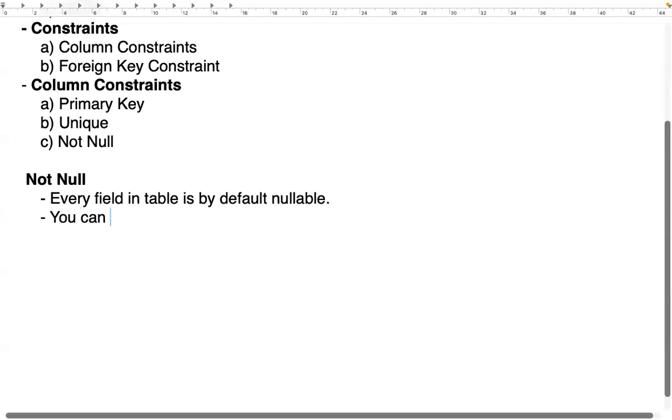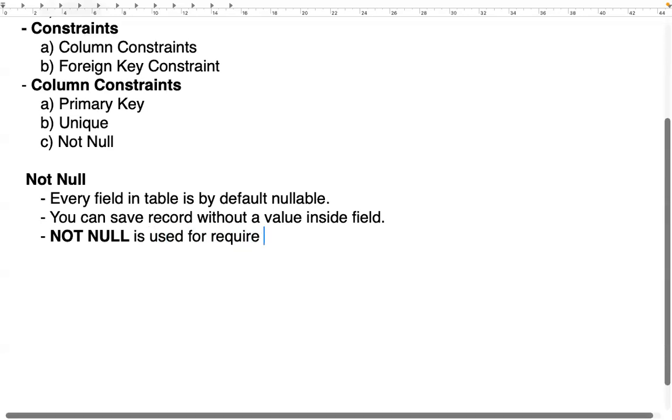So you can save a record without a value inside a field. So not null is used for required fields.